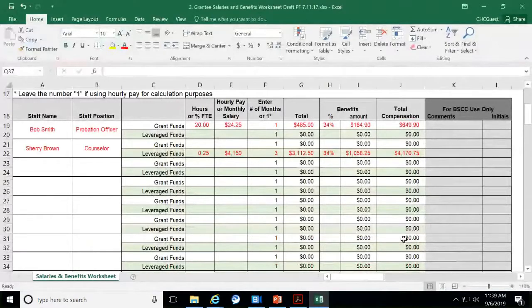So this is a great salaries and benefits worksheet that you have as well. And it's, again, any supportive documents we can provide you to eliminate any kind of rough spots when an audit could happen, we're here to do that for you. And then there's the last one.